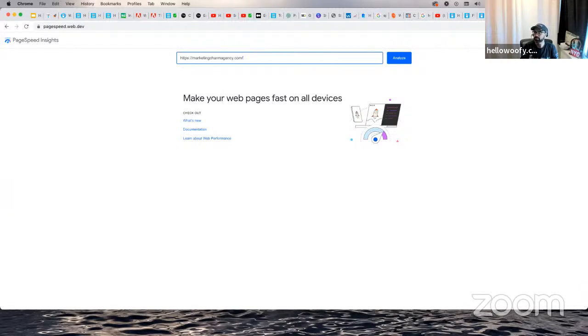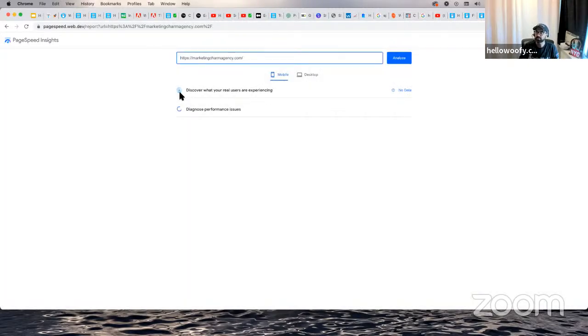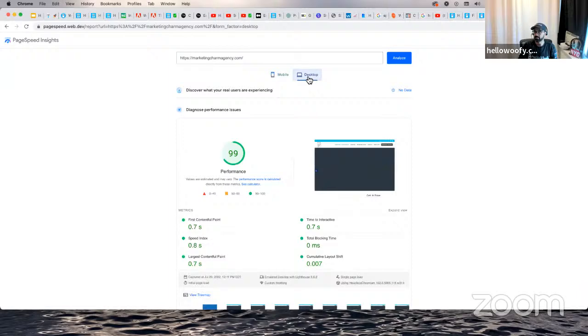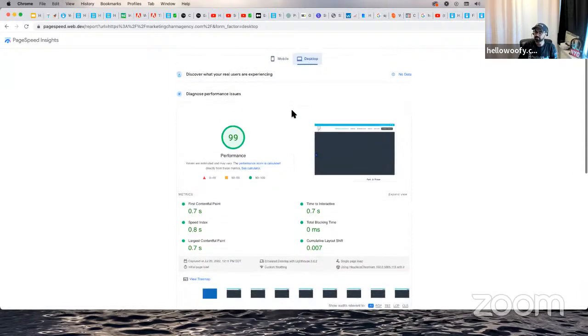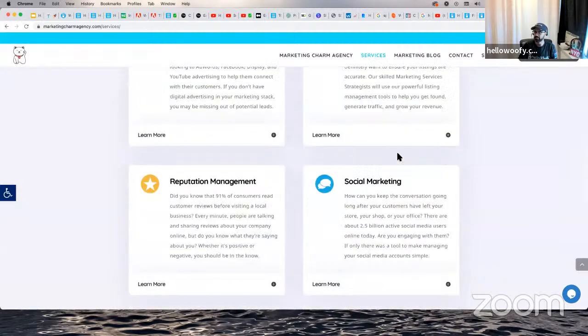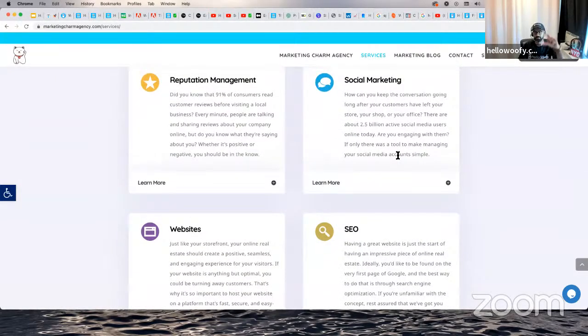Actually, let's do the home domain first. The reason why I love doing this is that most of our traffic comes from mobile, and customers end up using our platform, HelloWoofy, on desktop, so I'm very obsessed about load time and speed. Your mobile is really good. Your desktop is really good too. It's interesting why it's coming up a little laggy. You see how it's lagging a little bit? Is it every frame, scrolling down? Is that what's happening?